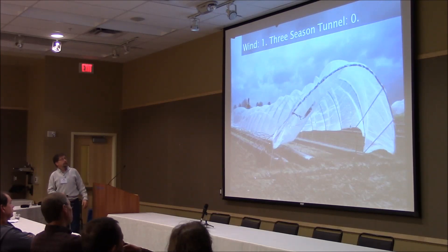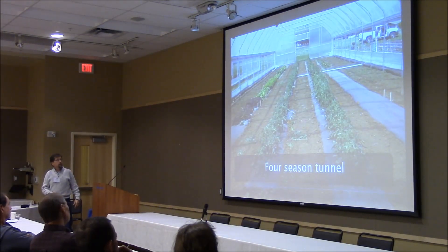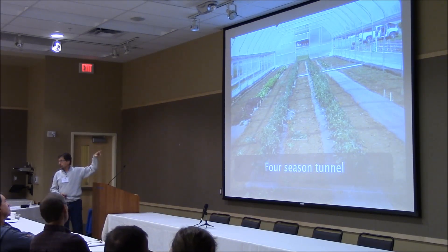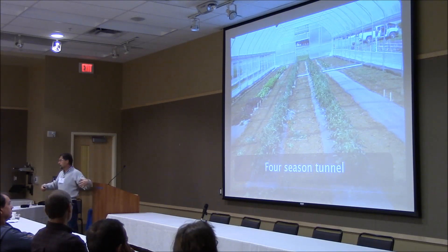Here's an example of durability issues. We had a late May windstorm in the Skagit Valley, which was unusual for us. We thought we were being smart keeping our plastic down until mid-April, but we got hit early in May with a windstorm that came from the west and hit the tunnel broadside rather than on end. We lost this tunnel — not only is the plastic in tough shape, but the metal structure itself is bent. Four-season tunnels, as you can see, are a lot more elaborate structures, much more expensive, and almost always have closed ends so you can close them up.